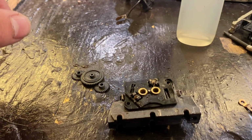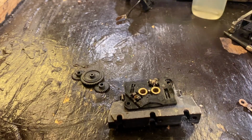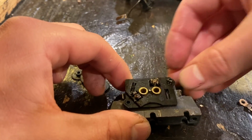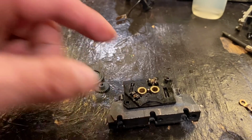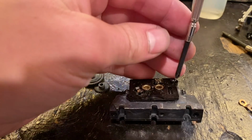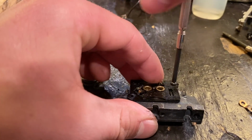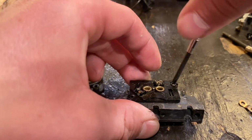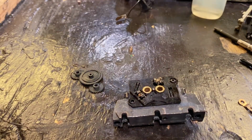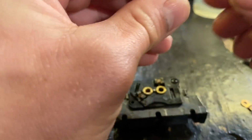Anyway, we'll put a screw in here, and we're going to put the top one in first because the bottom one actually requires the brush plate to be in place. That's how this brush gets power through the frame, so it's quite important that you don't do anything with that. So I'll torque that down a little bit. Oops, getting ahead of myself a little bit here.